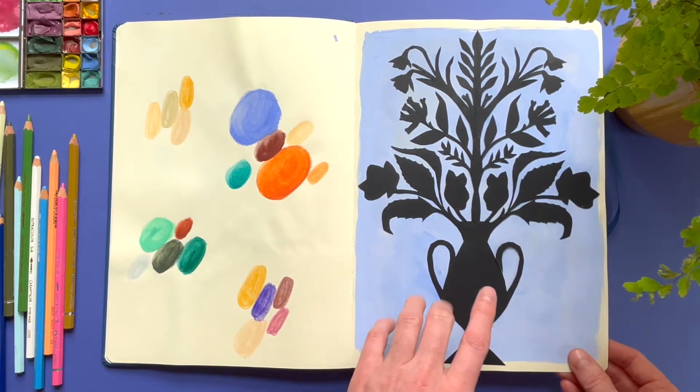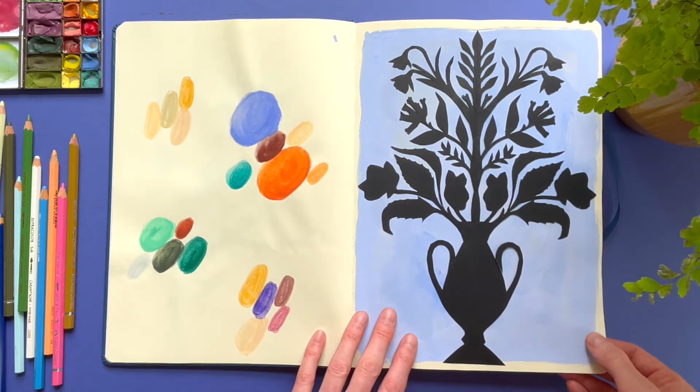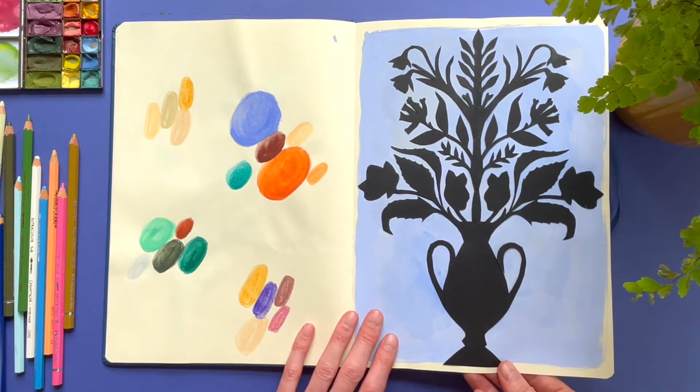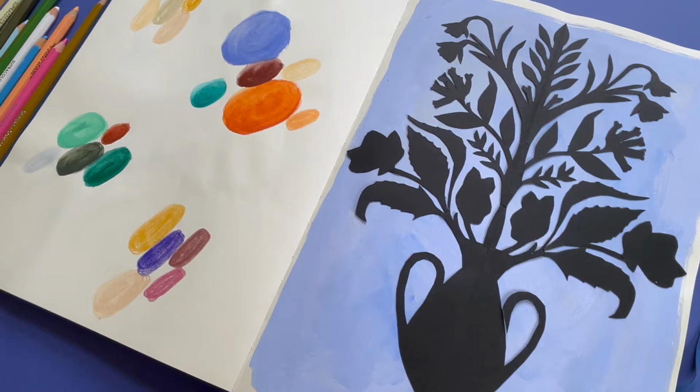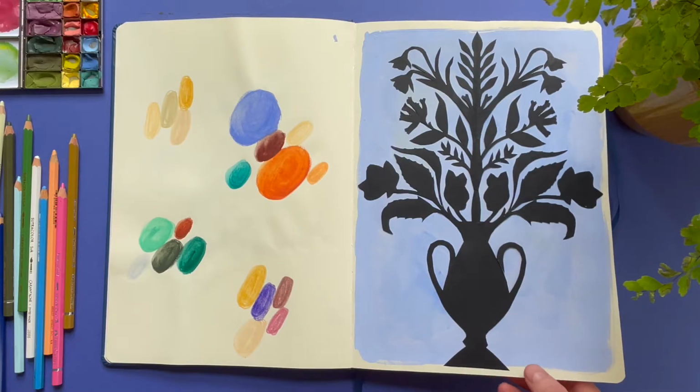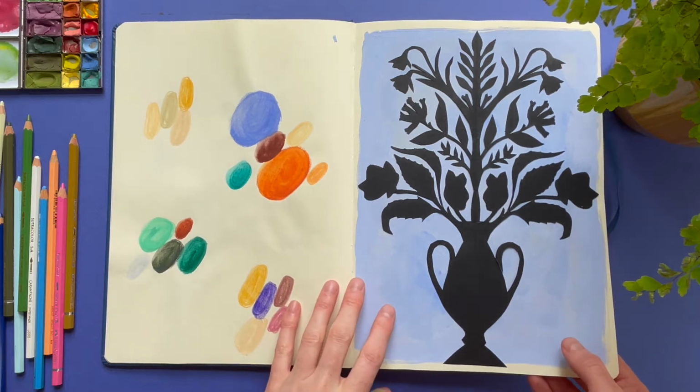Another paper cut, which I also really like. I hope to do some more. Yeah, it takes up a lot of time. The mirrored effect is really nice, but it's still abundant, and that's what I really like about it.